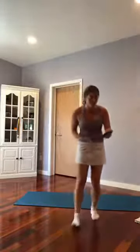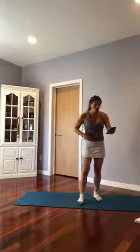Nice and even throughout the body, okay? Slowly tap opposite shoulder, nice and easy. This can also be done on the knees. Don't ever feel like you have to hold it up there if that's not in your workout practice right now. You go back to tricep dips in 10 seconds.